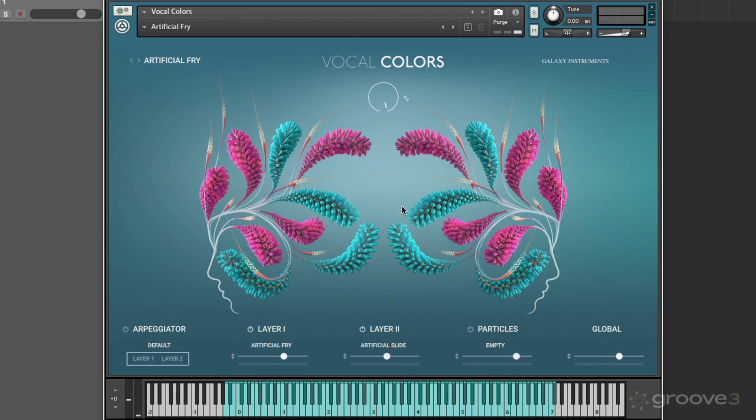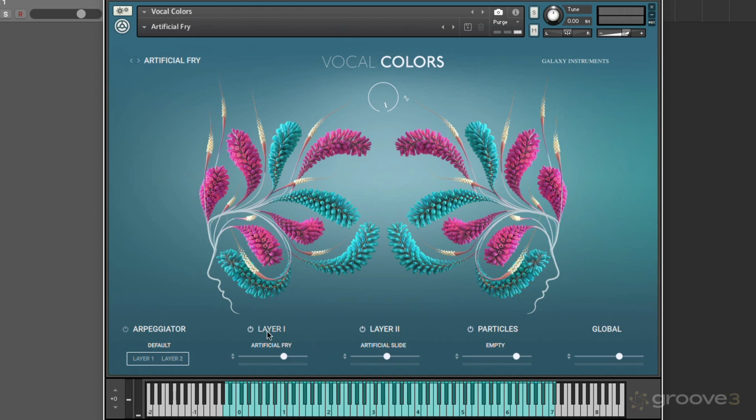Now, the central area of this main window here has this very lovely display of a blossom, and actually this translates to the different sound creation sections. So if we switch off layer one, you'll see this pink flower here closed up, and then if we switch it on, it opens up. Same for layer two, that's the turquoise section here, and also the particles, you see when we switch that on, that goes into blossom as well. So it's quite interesting the way that the graphic here will reflect what we're doing down below.